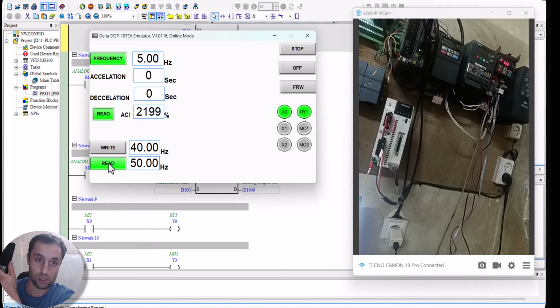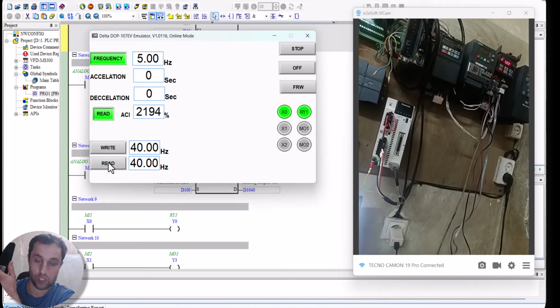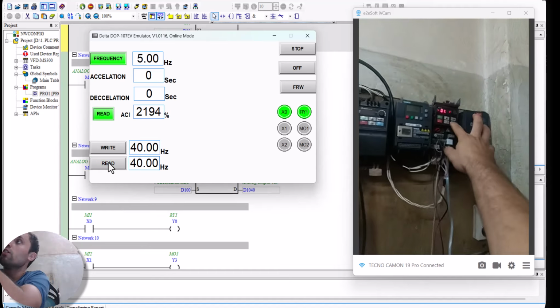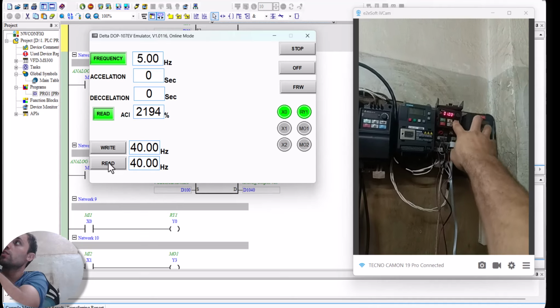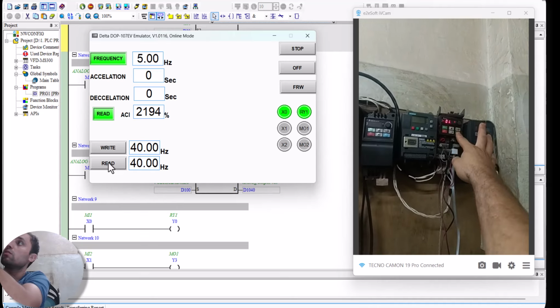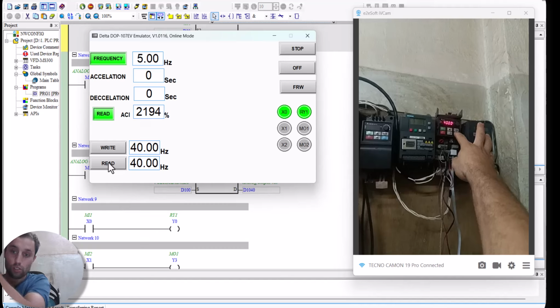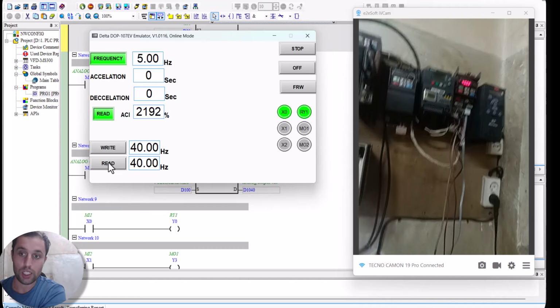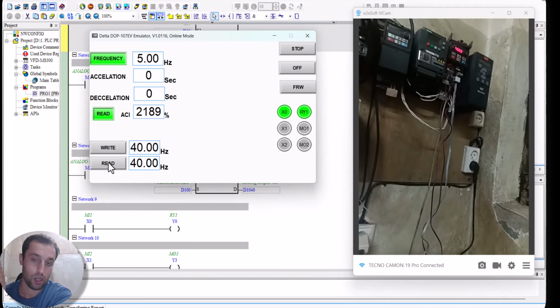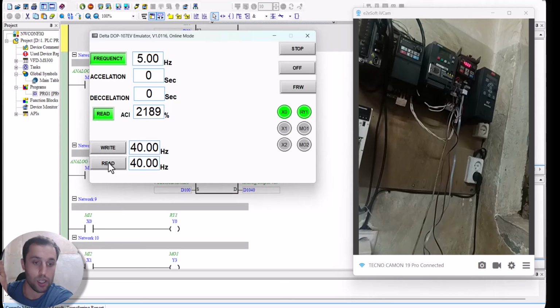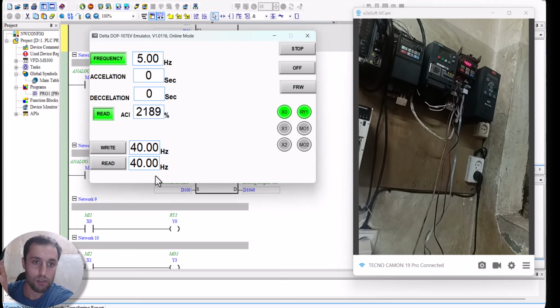Read again. 14 is changing. I go to parameter 0100, 14. So also I change the parameter by HMI directly. So this is very useful.